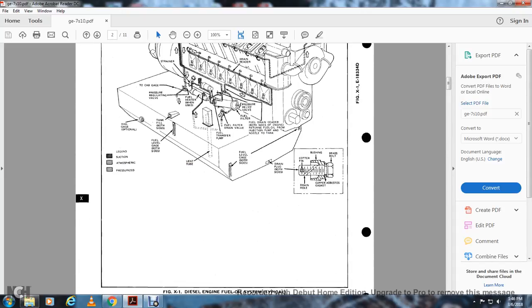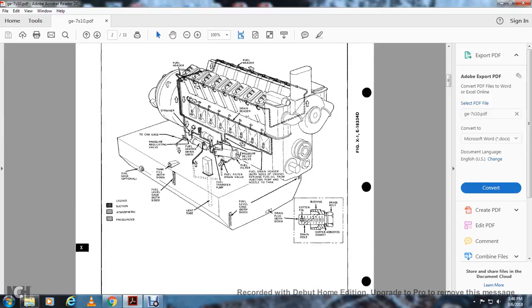Alright, this is a diesel engine fuel oil system. The black is the suction, the gridded is the atmospheric, and the dash is metered, pressurized. From the bottom line, you have the dial gauge (optional), fuel level gauge both sides, and vent tube, and then the fuel level gauge both sides, and a plain drain plug both sides, showing the cotter pin, drain hole, bushing, copper asbestos gasket, brass bolt.